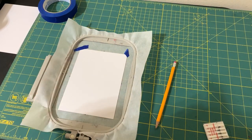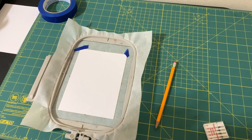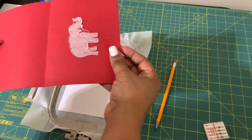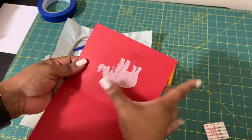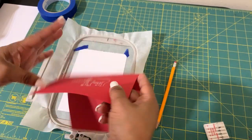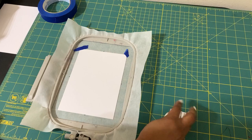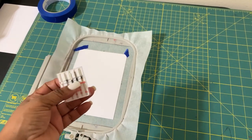Can you use spray adhesive? You sure can, but when I tried that it made the paper sticky. I found that one — it was this spray adhesive — and yeah I did not like that. You probably could cover it up with some paper and it might work, but I'm going with the painter's tape for this one since I like it the best.